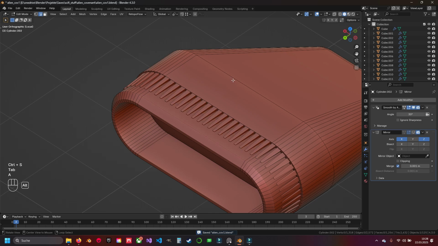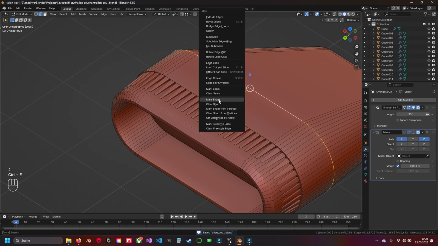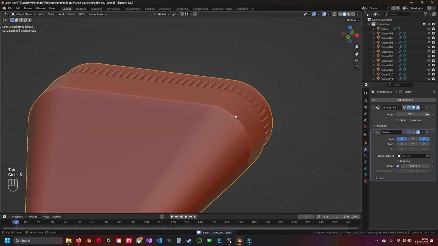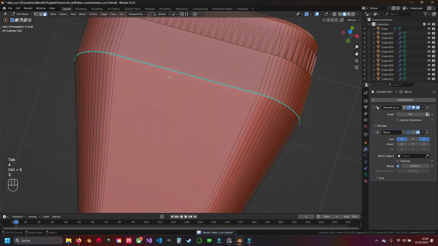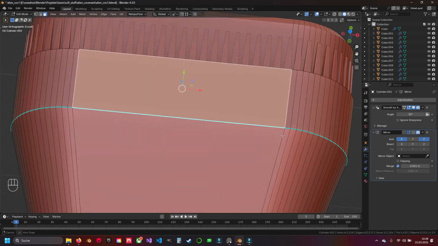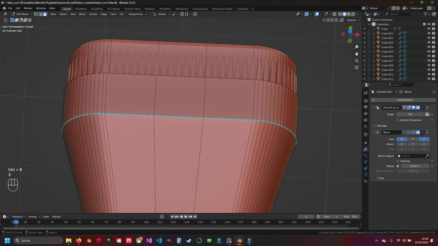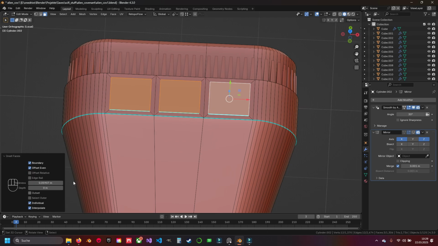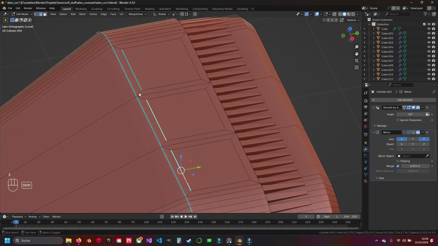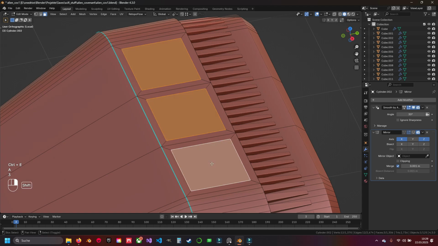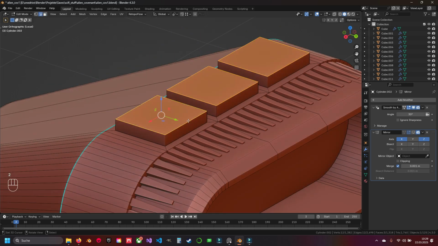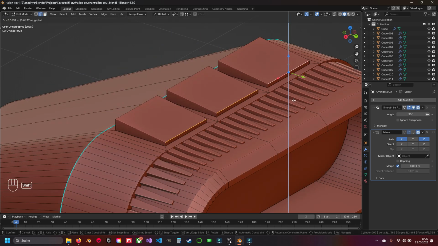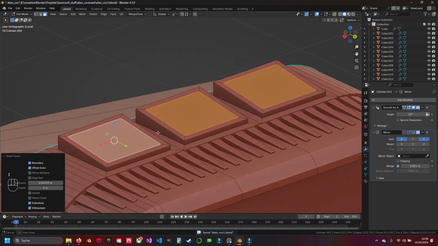So another thing I just want to add here is simply sharp, so it's the shading a little bit better. And we have to decide what we can do inside here. So let's split that in 3 sections so we can just insert that, but I just want to make it individual. And we are going to just clear the sharp here. So we can extrude that up and maybe go down with that.